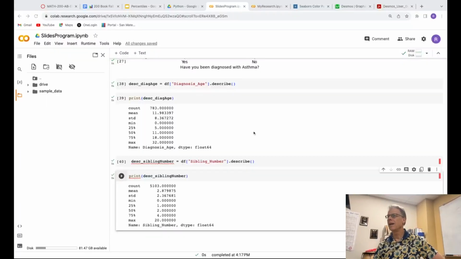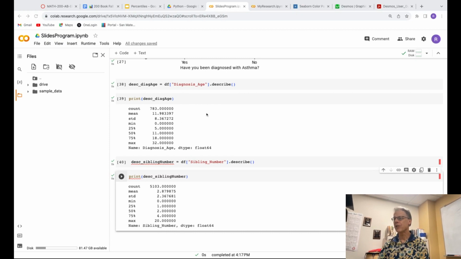So welcome back. In our last week's video, we did the standard statistical measures for these quantitative variables. And aside from the count, the mean, and the standard deviation, the rest of this is what's called the 5-number summary. It's what's used to make box plots, and it gives a nice sense of how spread out the data in general is.